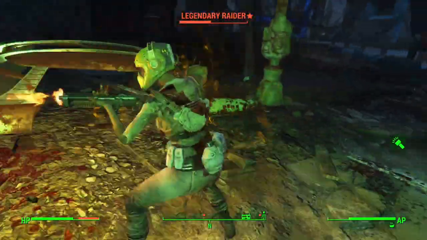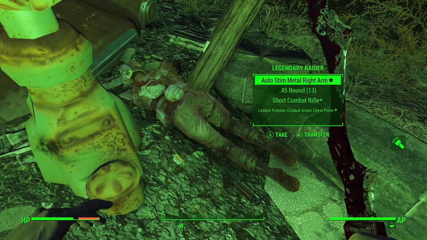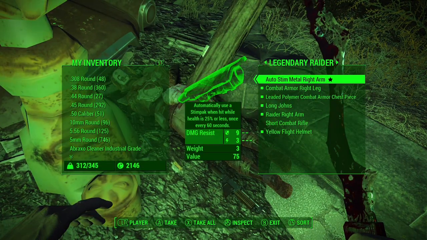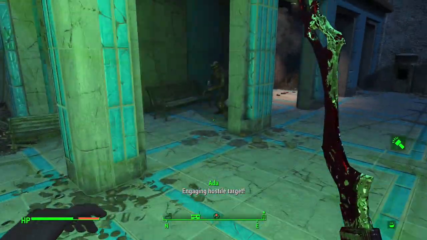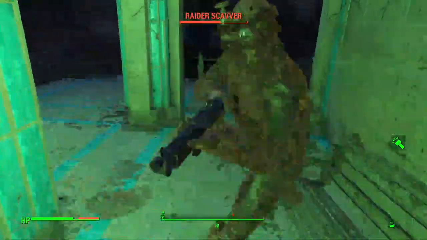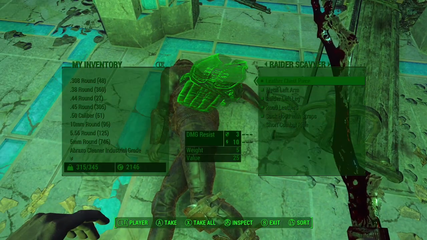Dude, Krimvaz Tooth. This was a worth it weapon. No way. Auto stim. That's actually a good feature. I'll hold onto it, but I'm not going to use it. I don't even use stims for the most part. Can I stun him for the most part? Oh yeah, it poisons and bleeds. Dude, that's so nice.